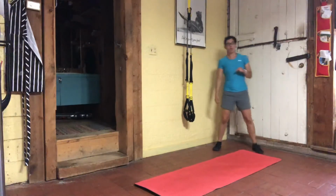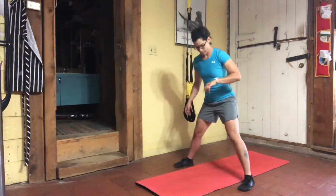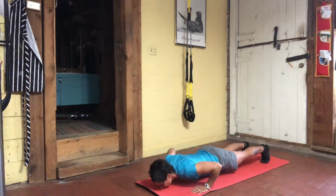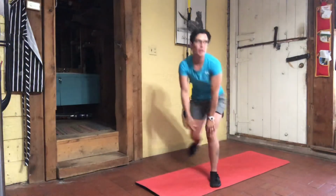Rest. Push up and hold. And 2, 1, go. Lowering right down, nailing your plank. Elbows are out to your sides. And rest. Starting it over again.